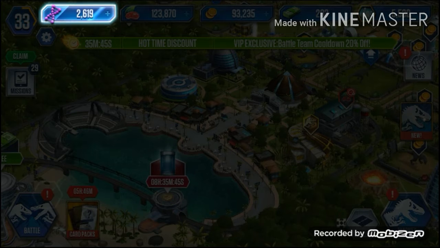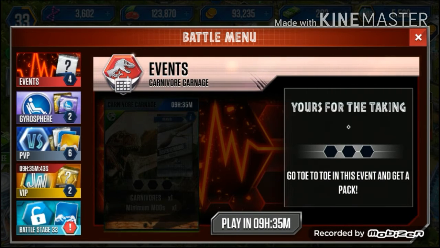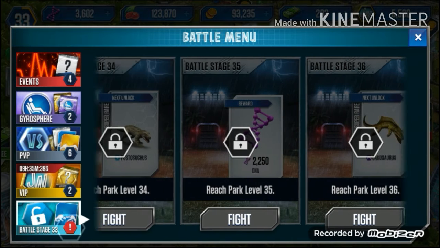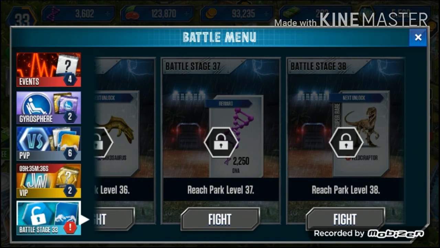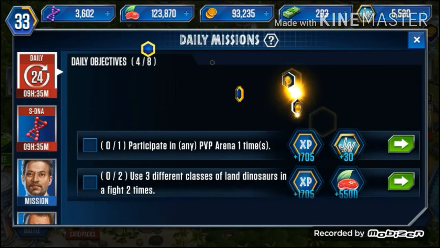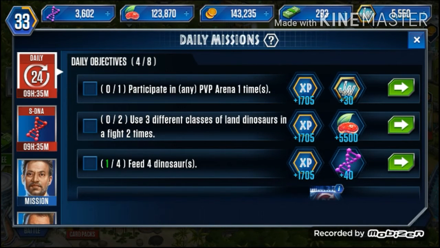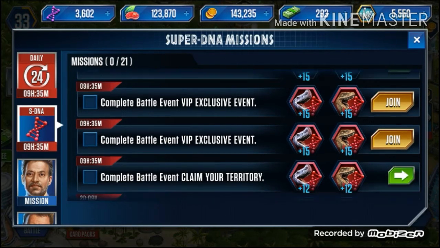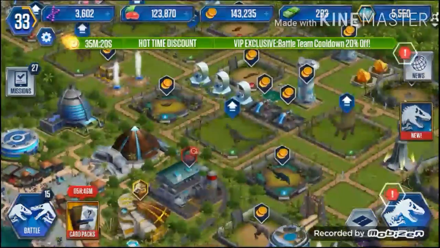And we got our 2250 DNA. And let's see, what do we have next? Our Protostega battle. Oh, battle stage 38, we get Velociraptor, so we will be working towards that. Okay, that's good. We didn't get any DNA, so that sucked. But you know how it is.